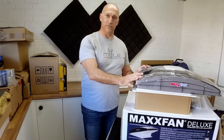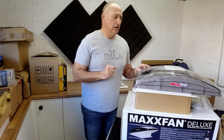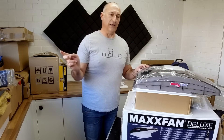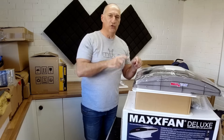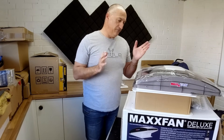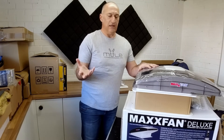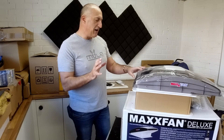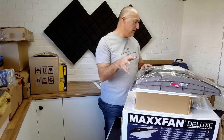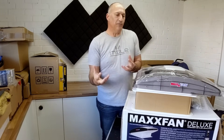This new van is a medium wheelbase, much shorter than our old van. On our old van we had one fan front and back to give us extract and supply — both fans can blow in or out for good circulation. This is only a short van so I'm only going to put one fan in, at the front where the kitchen is, mainly because when you're cooking it'll be in the best place to extract moisture. When you put a fan on the roof you need adequate means to get the air back in — if you've got all the windows closed, where's that air going to come from?